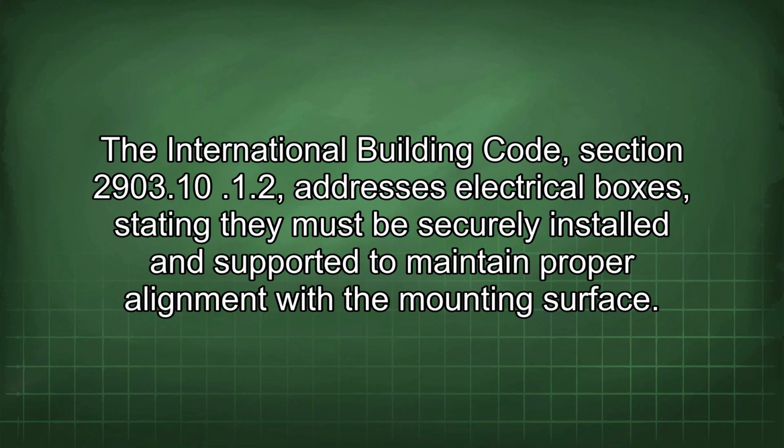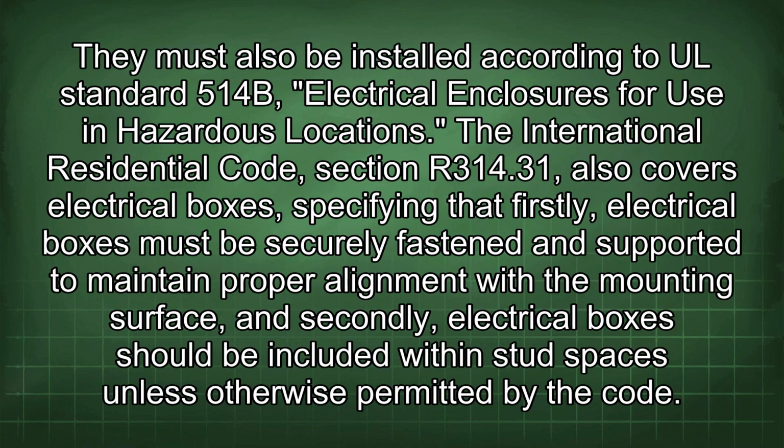The International Building Code, Section 2903.10 addresses electrical boxes, stating they must be securely installed and supported to maintain proper alignment with the mounting surface. They must also be installed according to UL Standard 514B, electrical enclosures for use in hazardous locations.